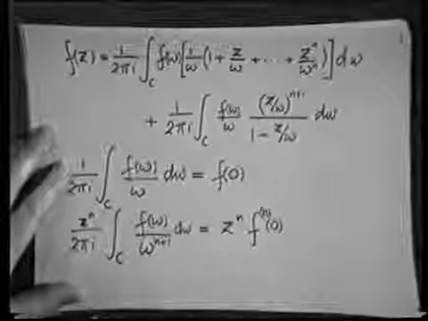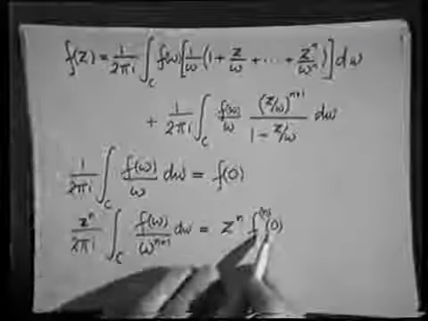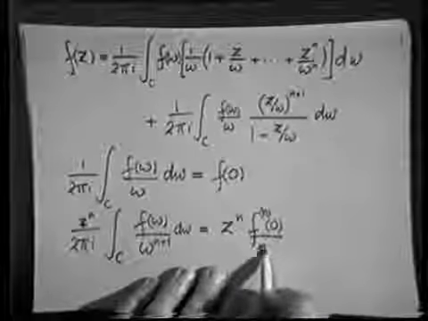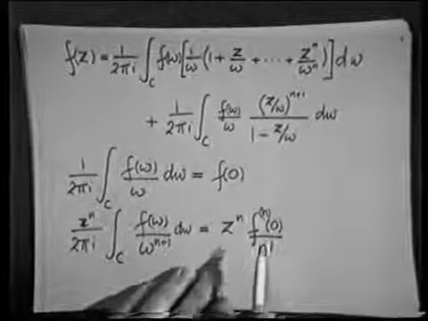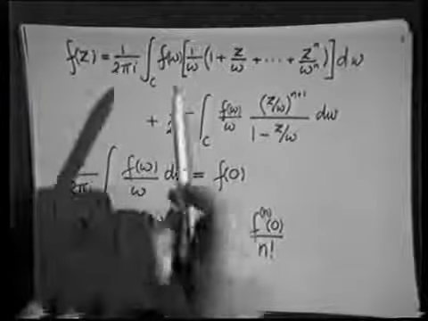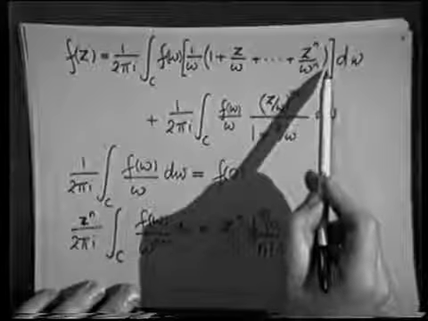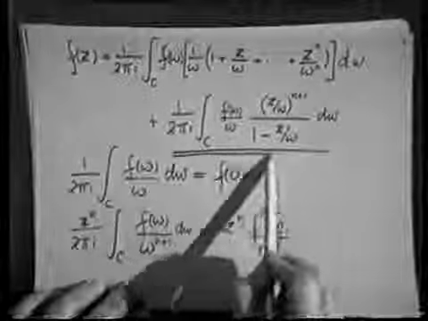And now, is that the term we want, the term in the Maclaurin series? No, I've made a mistake. It's not quite right because I've forgotten the n factorial. There must be an n factorial in Cauchy's integral formula for the derivative. Now I'm right. You can check your working as you go through in this sort of way. So I now know that this set of terms here gives me the Maclaurin series. I've now got to check that the remainder tends to 0.